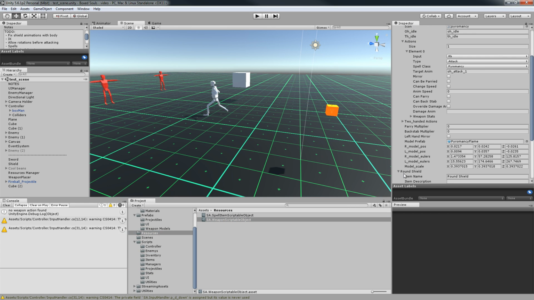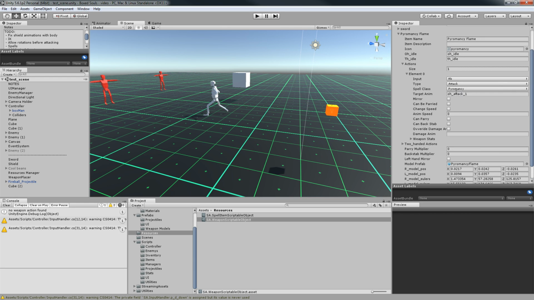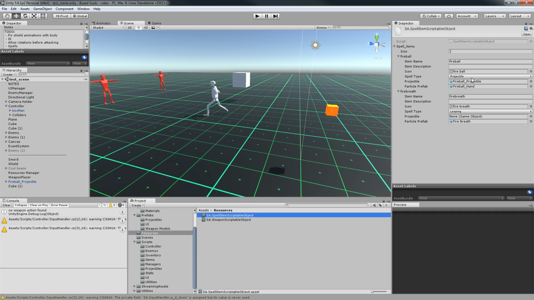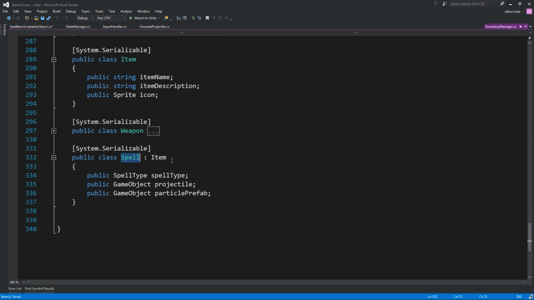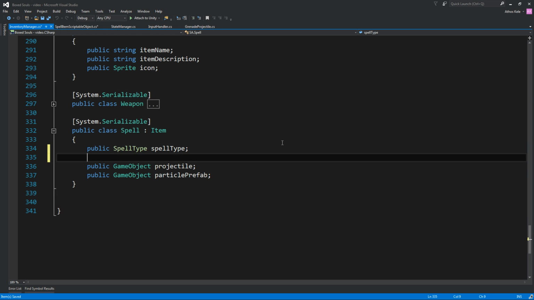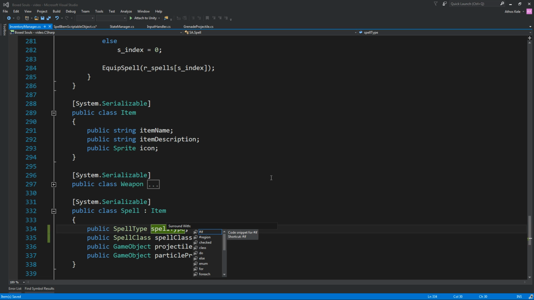So for example, into our pyromancy, we have a spell class, so we can utilize the pyromancy and check if the item we have is also a pyromancy spell. So we need to add in here, into our items, into our spells, spell type, and also a public spell class. Let's call this spell class.